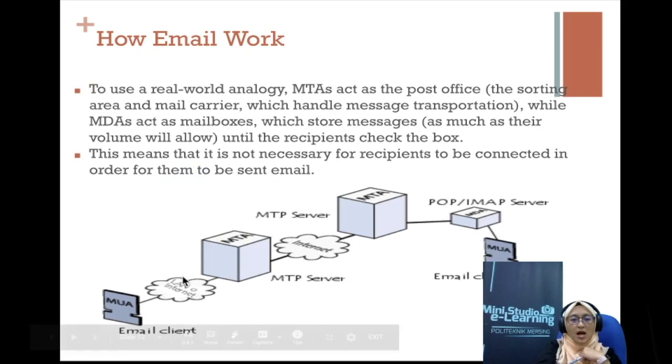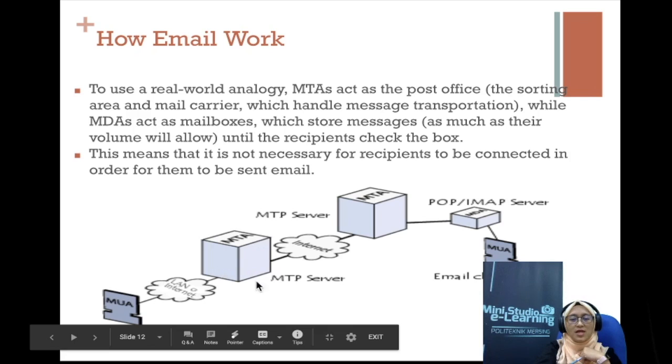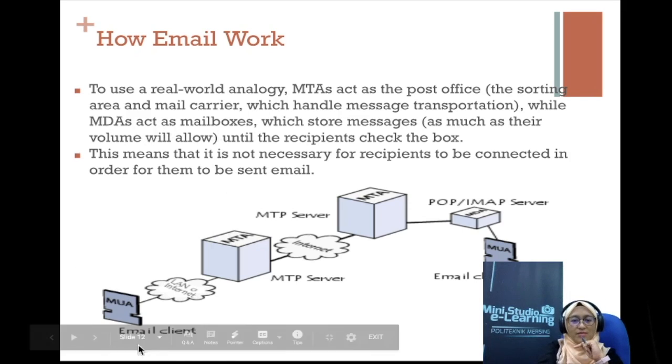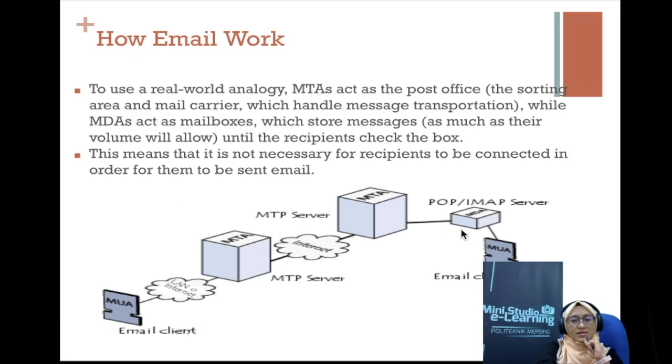Okay, so this is a real world analogy also. The MTA acts as a post office. We analogize the MTA as a post office, where the function is the sorting area and the mail carrier, which handle message transportation. While the MDA acts as a mailbox, which stores messages as much as its volume will allow.